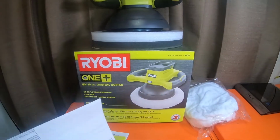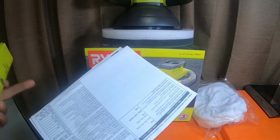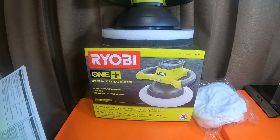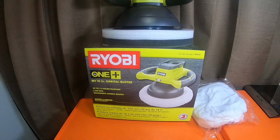So it's nice that they give you that. I wish certain companies like Milwaukee and DeWalt would provide one of those where it's got a bunch of different tools and their part numbers. So in case you don't have to go to Google or something to find a specific tool, you could just look up the part number and then search it and then buy it. So it's nice that they provide the information and stuff like that.